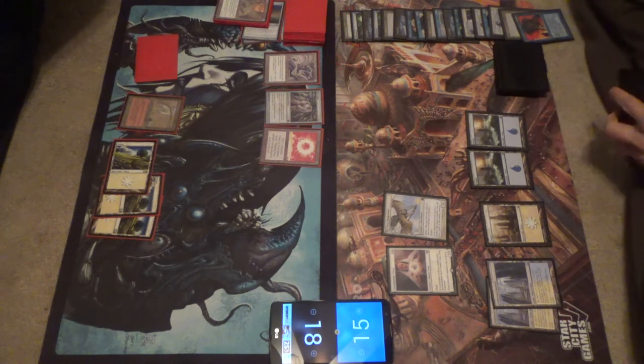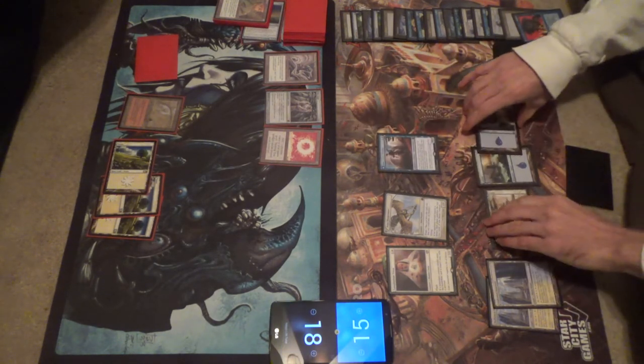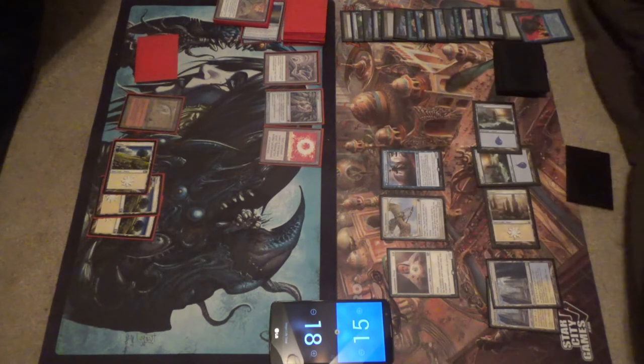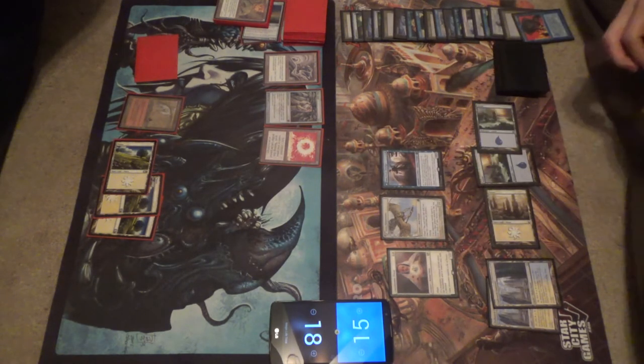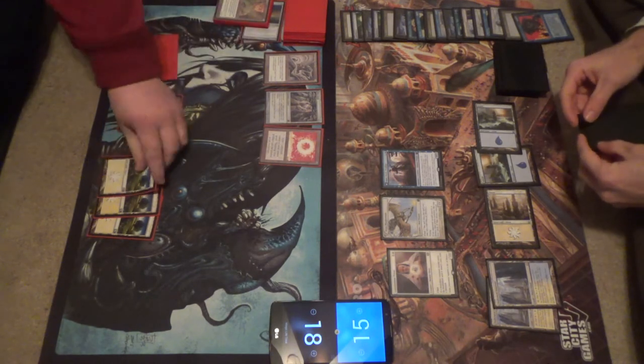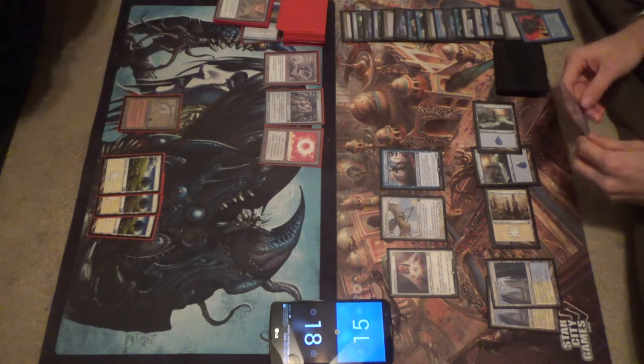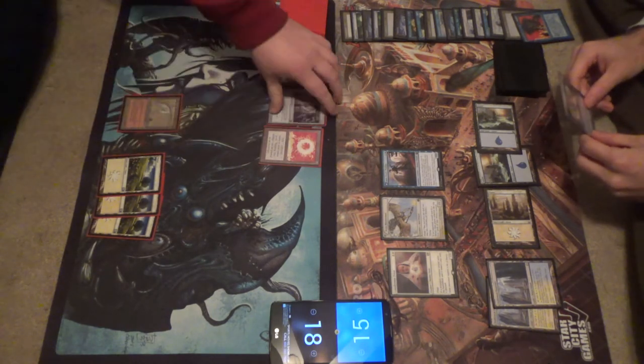Hey, we got there. Jace, Wren's Prodigy. This is my out to Ensnaring Bridge. I will pass the turn. End before you kill it. Make me sad. Make me really sad right now.